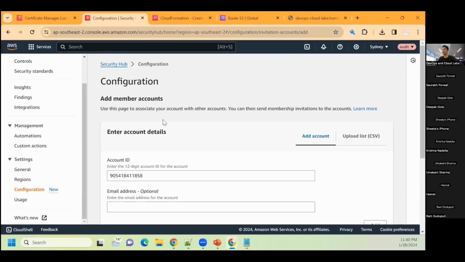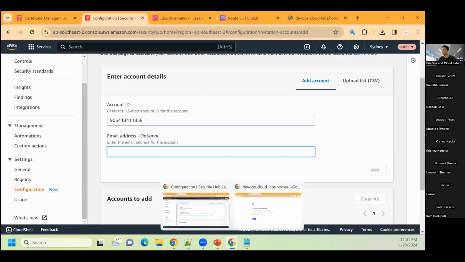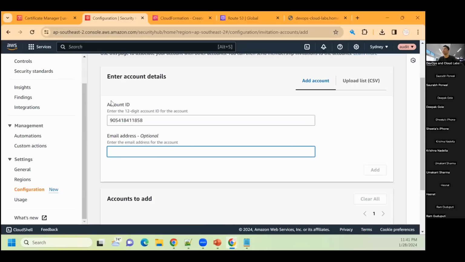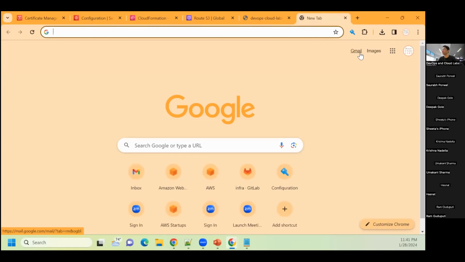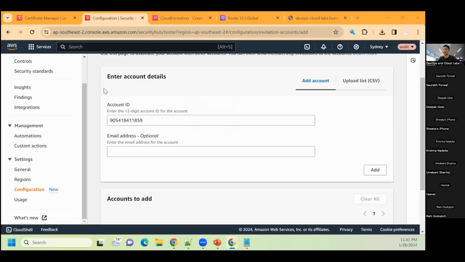You can use this page to associate your account with other accounts. You can send a membership request invitation to others. Isn't the email address optional?